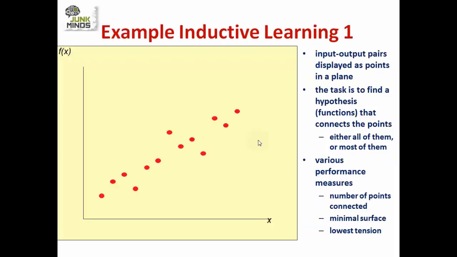Now over here, there are different ways of implementing inductive reasoning. Let's look at some examples. As an example, suppose I have plotted a graph of x versus f(x), where I have plotted the points which represent the data, or the evidence that I have. My job here is to come up with some kind of hypothesis on which I can fit the most number of points that I have over here.